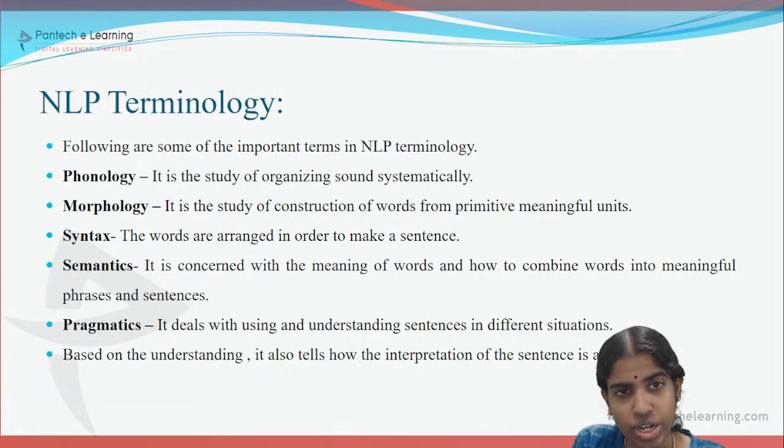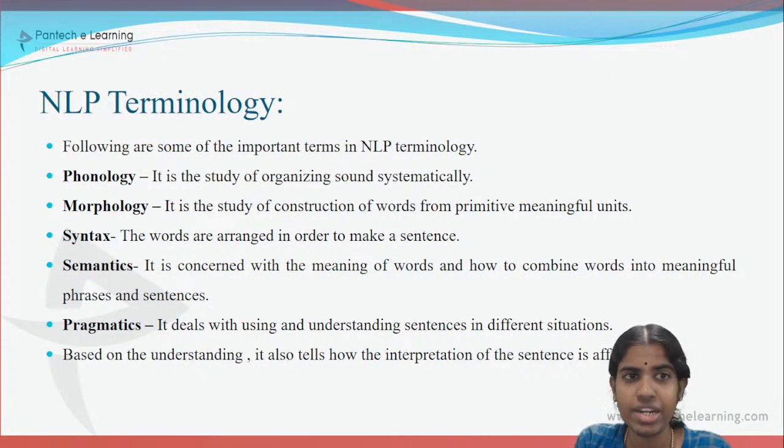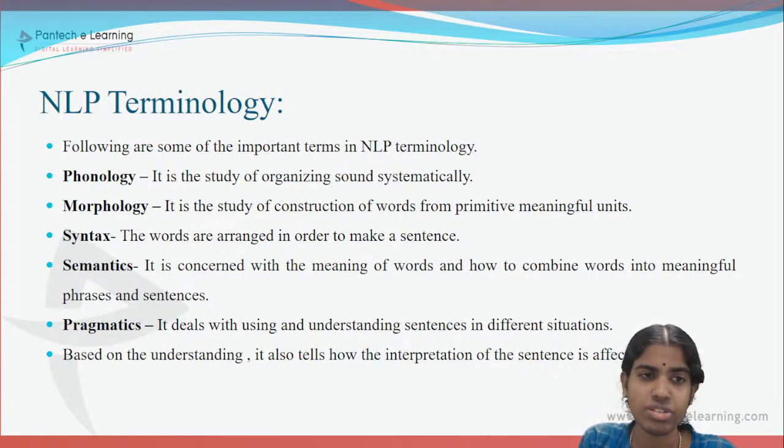What are all the important terminologies you should understand in NLP, natural language processing? Firstly, you should understand what you mean by phonology and what you mean by morphology. All these are the important terms. How am I going to capture the speech input of humans, process the input, make some textual analysis, and get some meaningful result? This is the major concept of NLP, natural language processing.